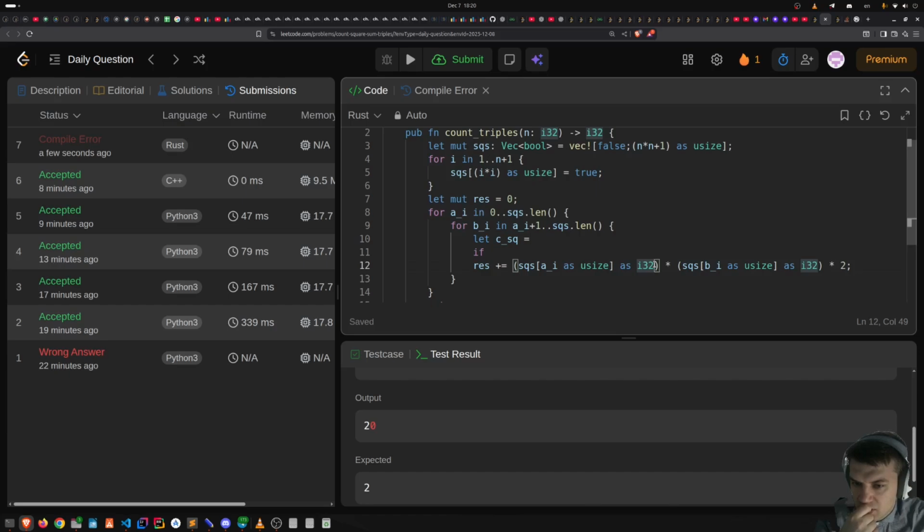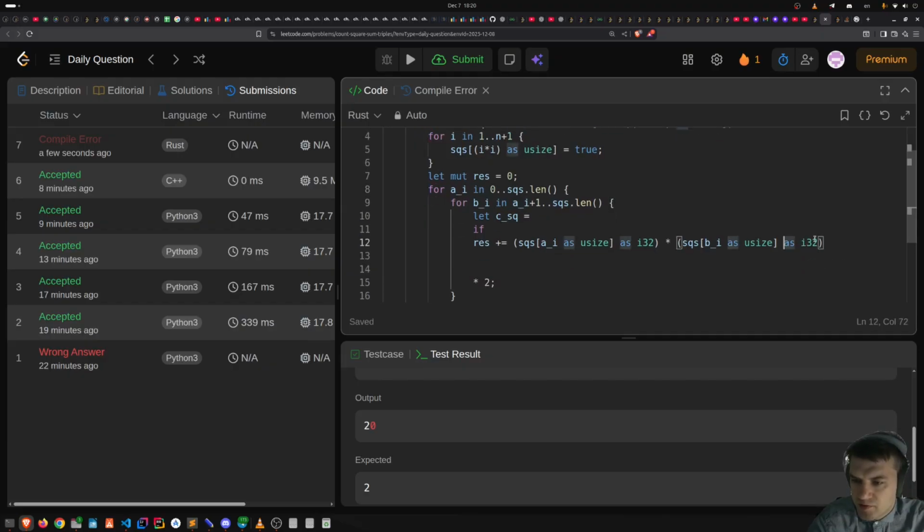Squares. So this will mean that if it's still squared, then I need to do squares for the multiply by the third one, and it can be just ai plus bi.